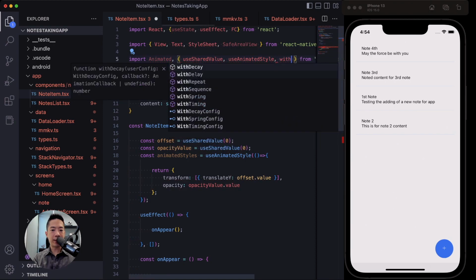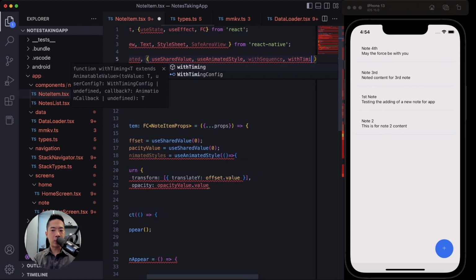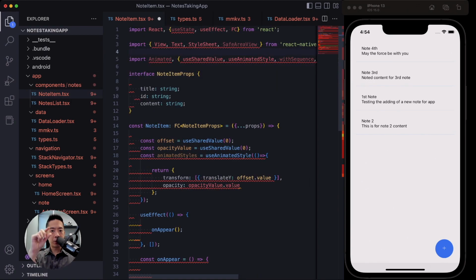We need withSequence because we want the newly created node to move a certain way. That means we need to chain a few different animations together, one after the other, which is why we can use withSequence. And of course withTiming as well, because we want to control how long it takes for each animation.